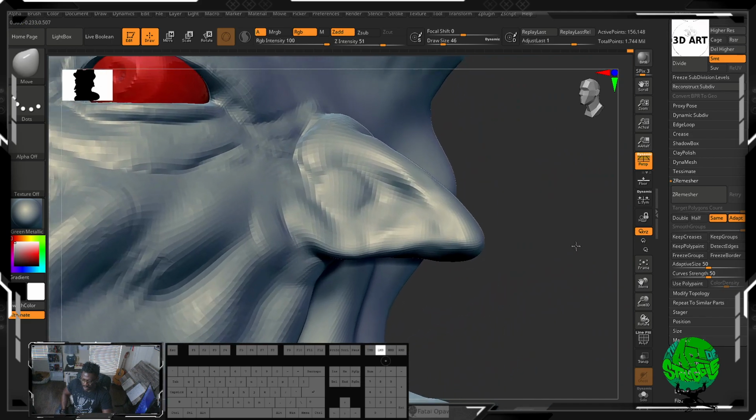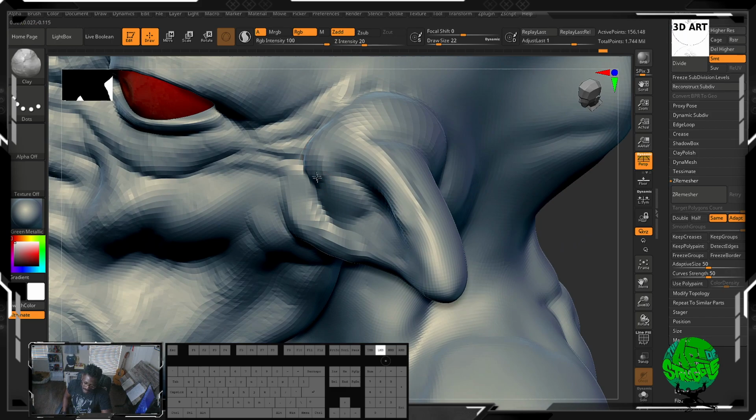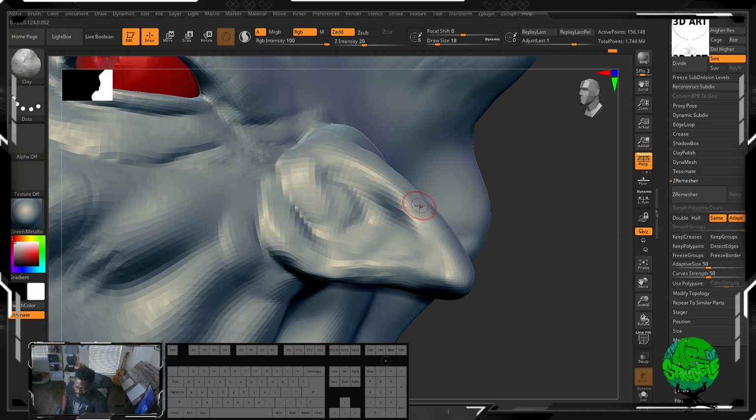All right, so let's BCL, and then reduce the size of the brush again. Boom. Making sure that it's tucking right behind this guy. And then remember, Alt does the opposite of whatever I have selected. So this then goes in a little bit, then I bring this guy out.